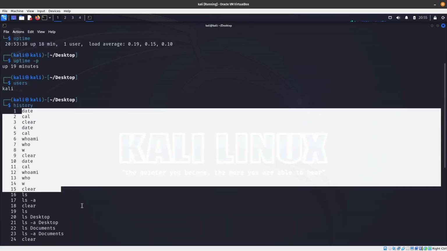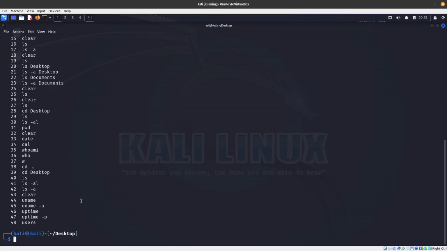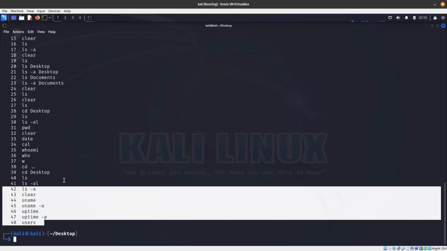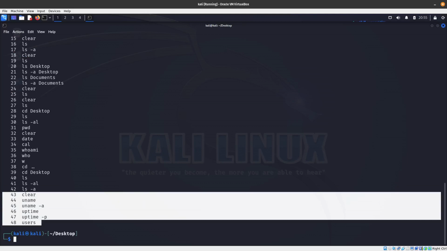We have run so far 48 different commands, which is really cool if you think about it. So here is my history. If you run history again, it will show history. It's not showing history at the end. Oh, come on. I think we have history in there. Oh yeah, you can see over here we have run 48 different commands.